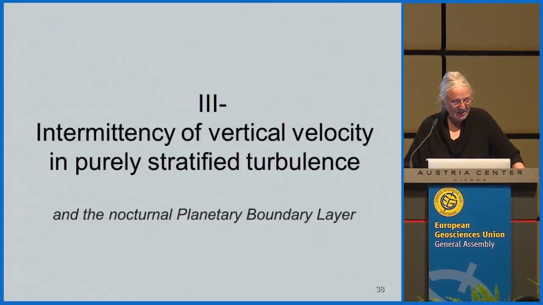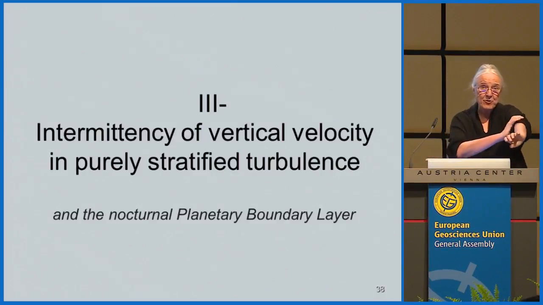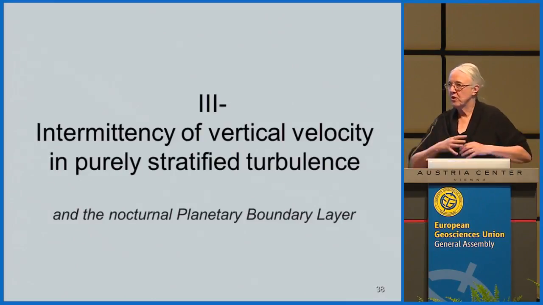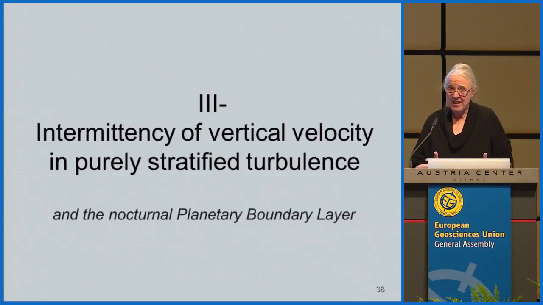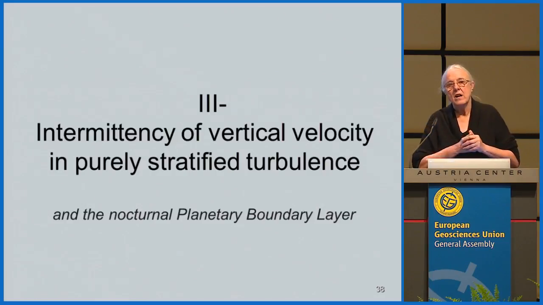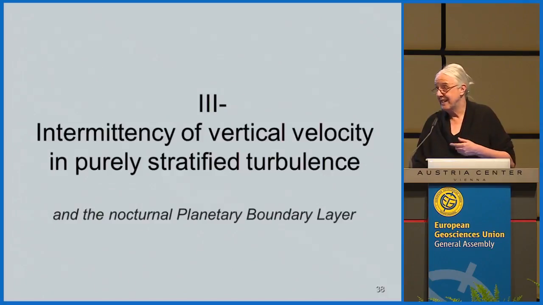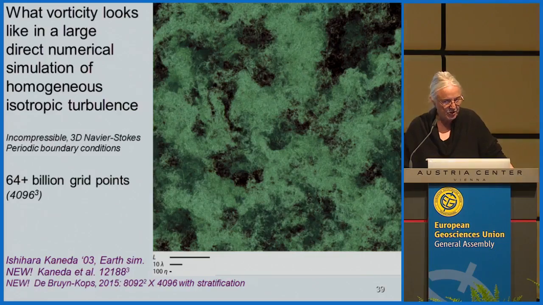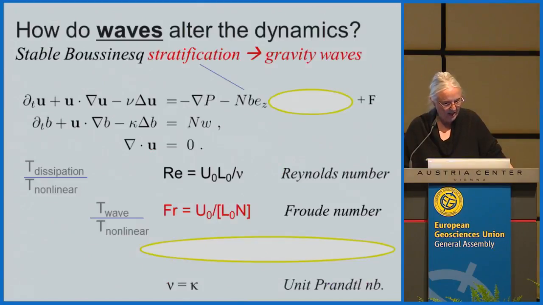Three minutes. Okay, let me skip most of it, but there is another belief about turbulence, that the velocity is a potato, it's a Gaussian, very well behaved. The velocity gradients are intermittent in the sense that they have wings in their PDF, large wings. And what we discovered here, and again, once you discover something, you see that other people have seen it in different instances. So let me skip all that.